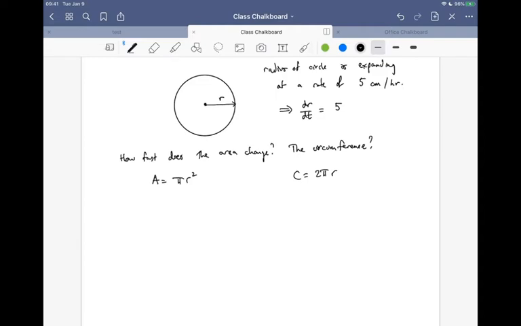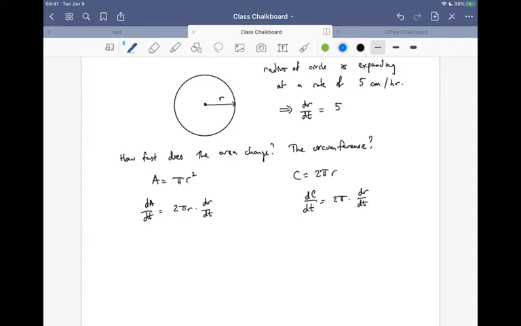And so if we want to know how fast the area is changing or the circumference is changing, what we want to know is dA/dt, or over on this side, what's the derivative of the circumference? All right, so then we just need to take the derivative of both things here. And this is where we have to be careful because really we're doing everything here implicitly. What is the derivative of pi r squared? It's 2 pi r times dr/dt. And that's because we're doing everything with respect to t as the variable. Similarly, over here for the derivative of the circumference, it would be 2 pi times dr/dt.